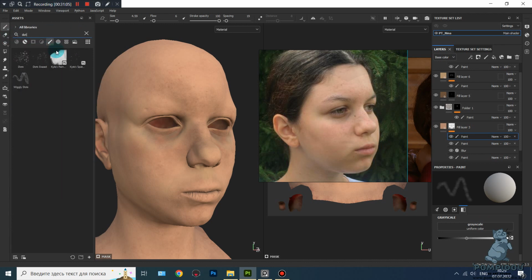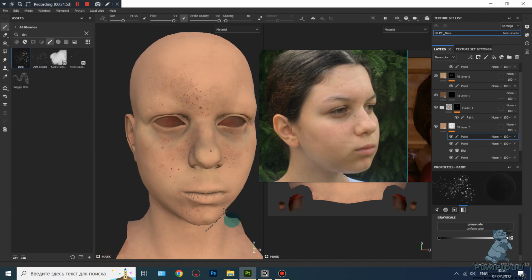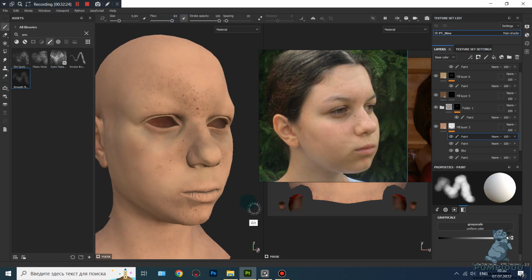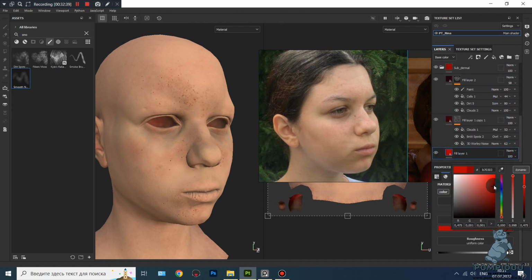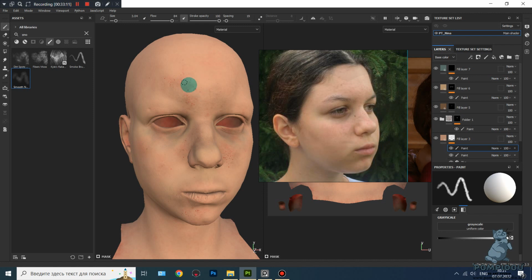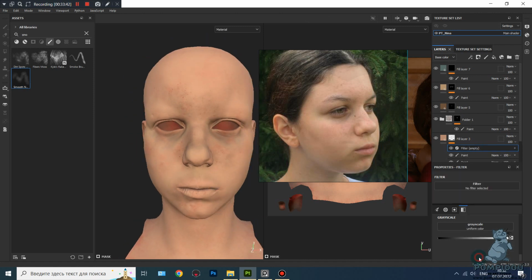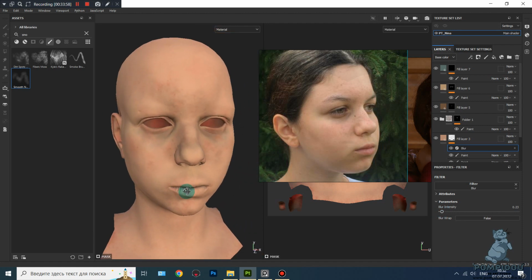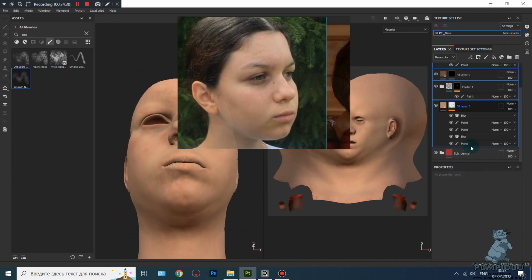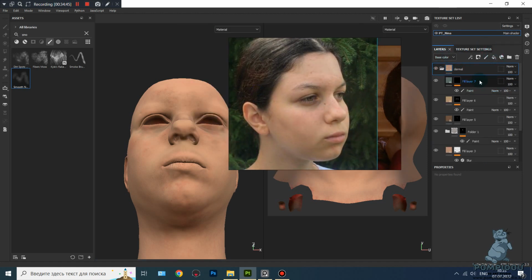Now we'll add some freckles. I will now paint nostrils area to fake shadows a little.